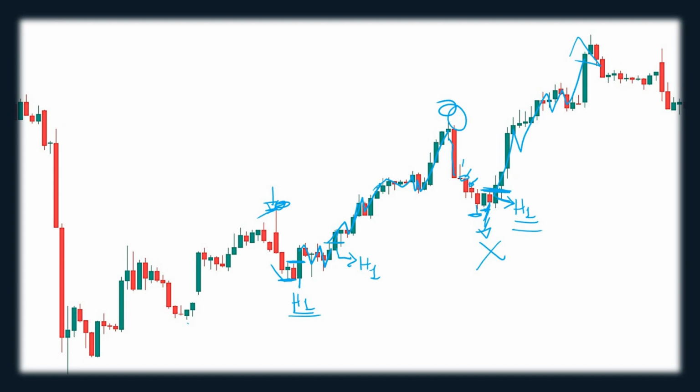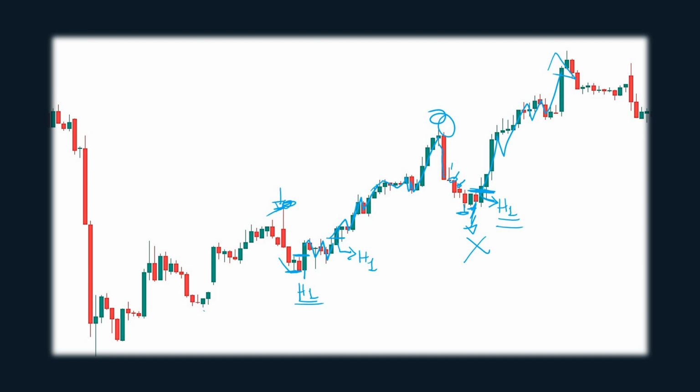High 1, high 2, high 3. These are some ways to count the pullback bars in an uptrend to know when a pullback is going to end. Alright, we will see its characteristics in much more detail and what factors you need to consider. Not only counting high 1, high 2 is going to work, you need to know some rules about it to have a perfect entry opportunity there.